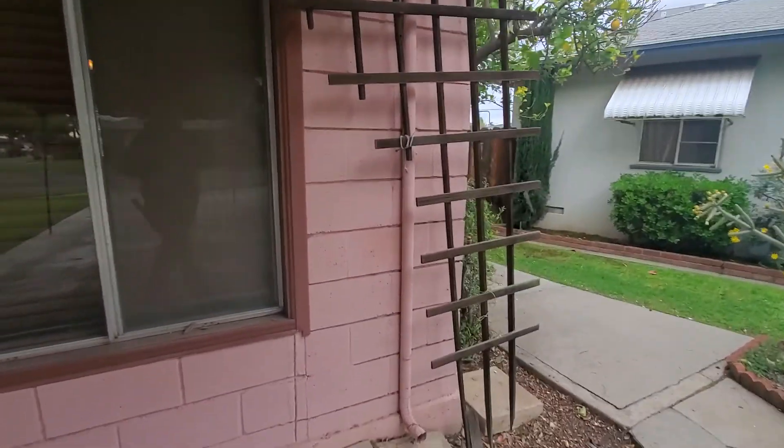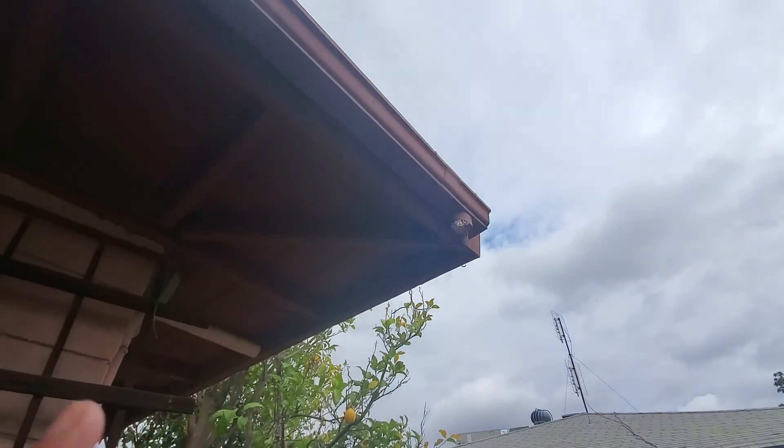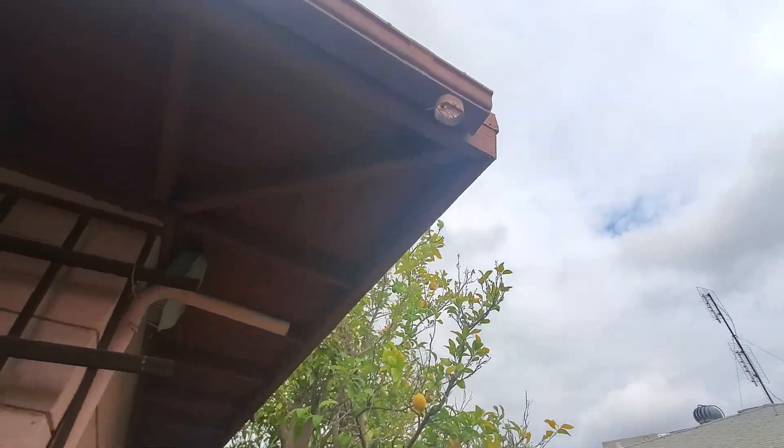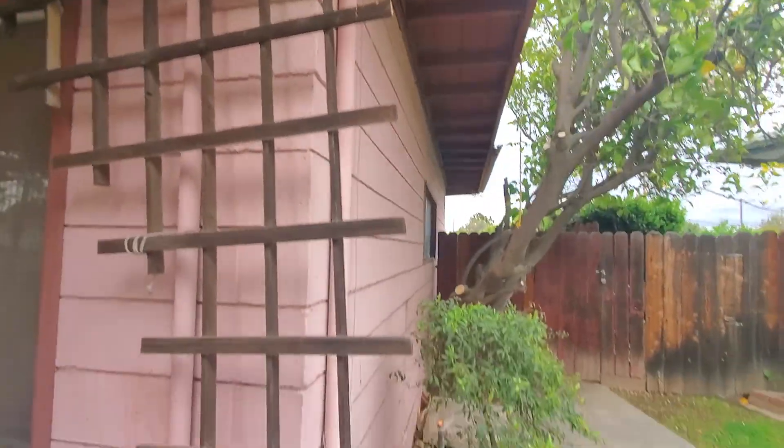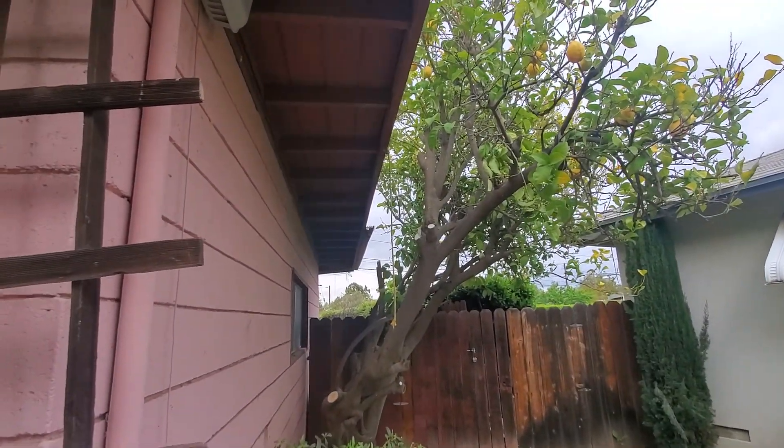The downspouts — so here's the rain gutters. This one they closed off. There is no downspout on them. Here's that downspout — it's hooked up to nothing. There's this one here, no downspout on it, it just comes straight down. There's that one that's cut off. There is a lock in the back, and then there's the same thing — no downspout.